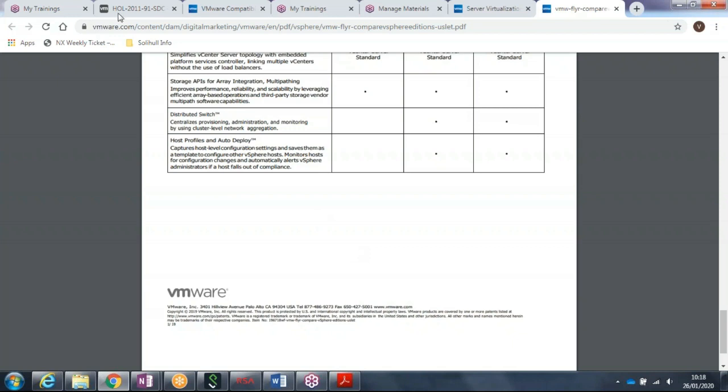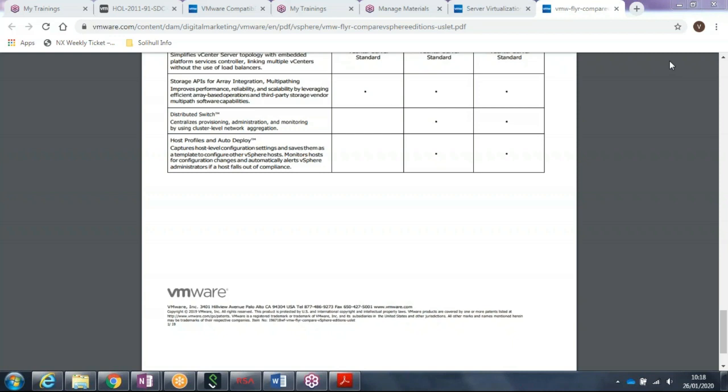So can we upgrade and downgrade the license type anytime? Not anytime. Let's suppose you have an environment that is using DRS, so you cannot downgrade it to Standard, because there can be a risk associated with it if you directly downgrade the licenses.